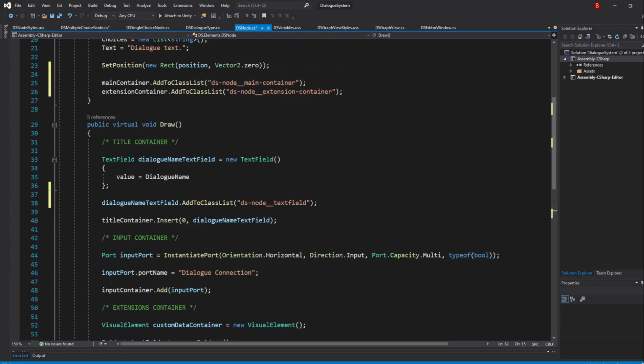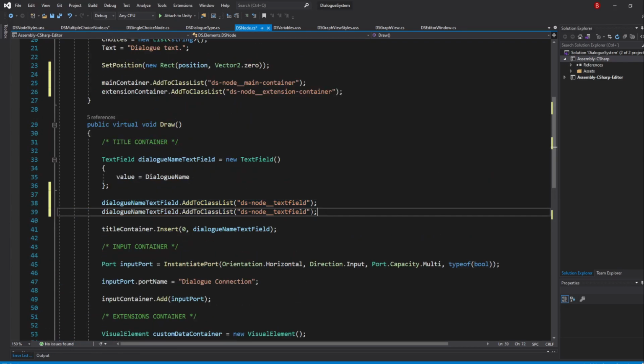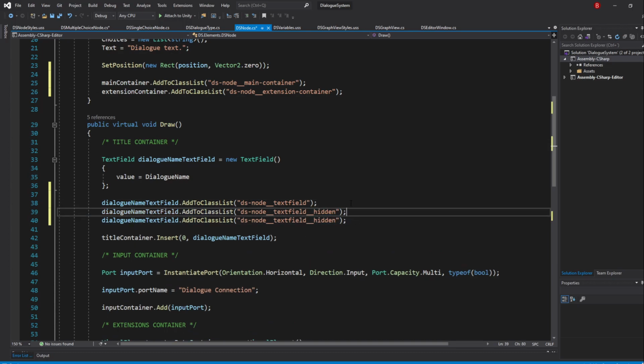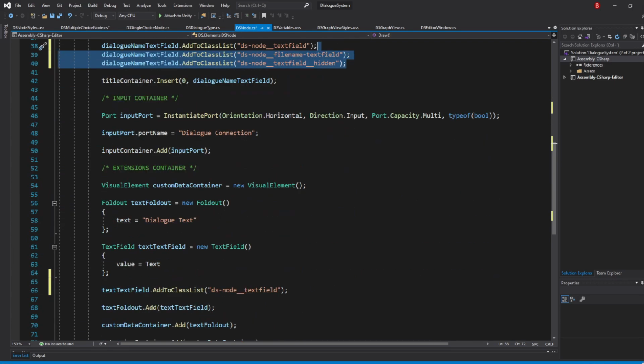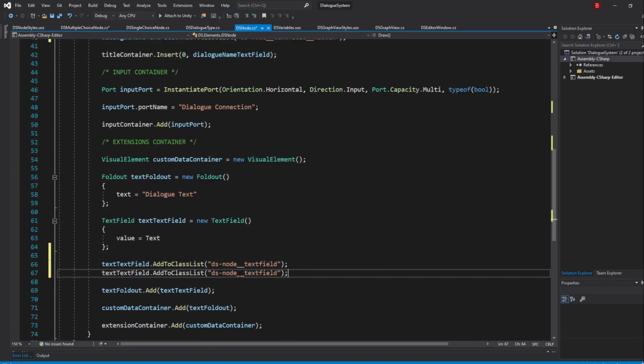Then we'll be adding the dsNode filename textfield class to our dialog name textfield, followed by the dsNode textfield hidden class. When that's done, do the same for the choices textfield, but add the dsNode choice textfield, followed by the dsNode textfield hidden class as well. For our last textfield, add the dsNode quote textfield for the dialog text textfield.